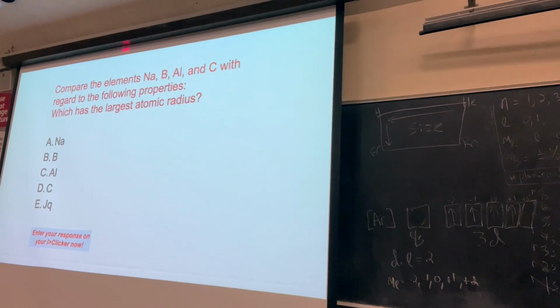So for these 4 elements, what I would do is try to figure out which one is more left and down on the periodic table. See if you can do that, and that should be the largest radius of those different atoms up there. So again, look for the one of those 4 which is most left and down on the periodic table.